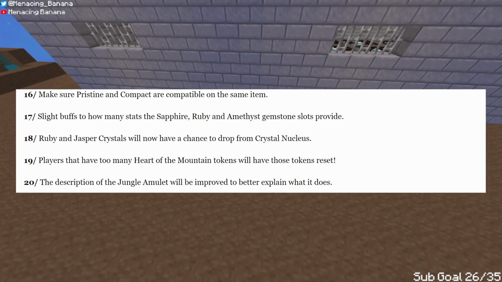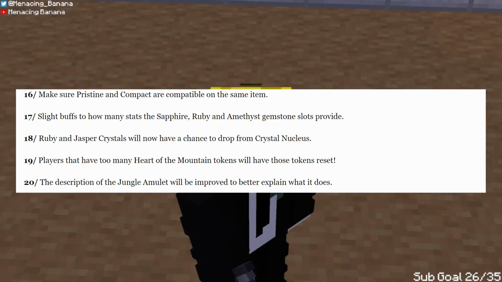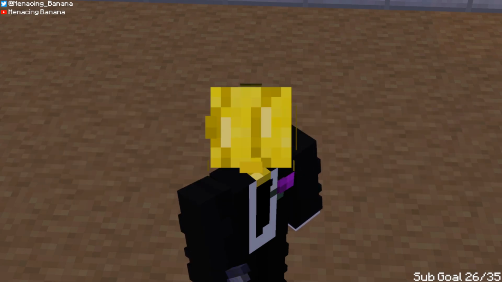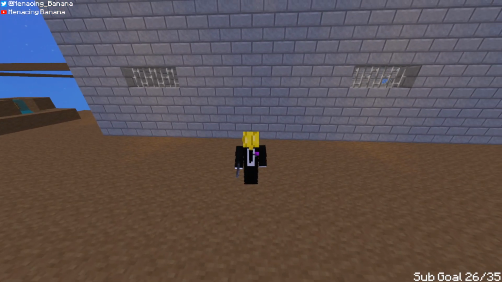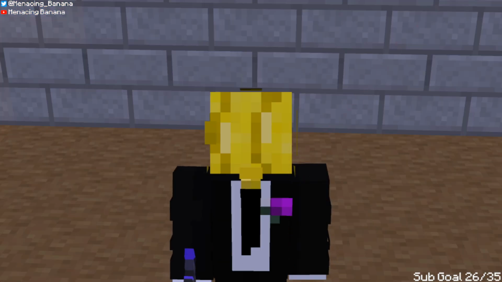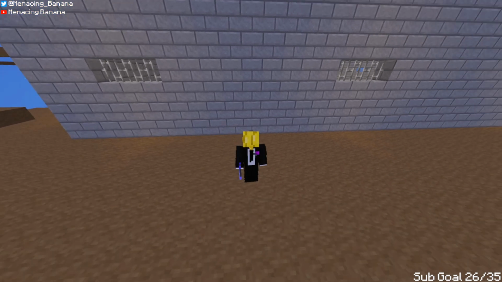Next, they're buffing the stats of Sapphire, Ruby, and Amethyst. All of these crystals or gemstones just sort of sucked. The slots were pretty wasted if you threw a Sapphire on there. And hopefully they make it a little bit more worth it. Hopefully they make it at least a question on if you should run Sapphire over something like Jasper.